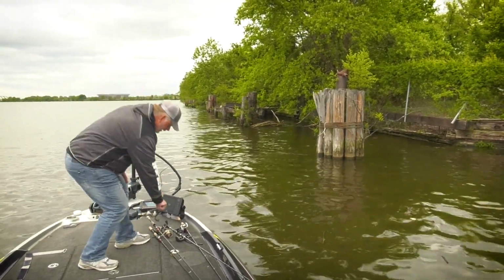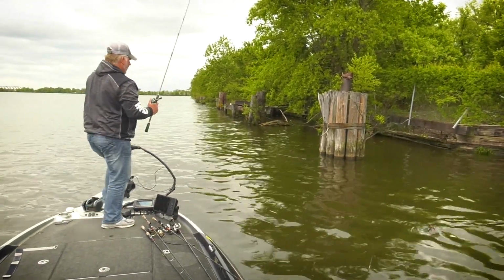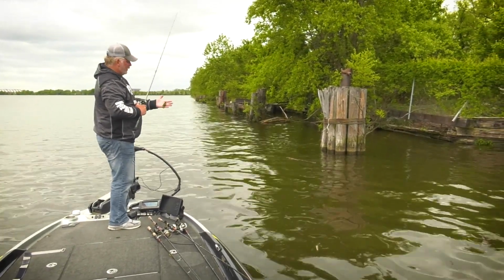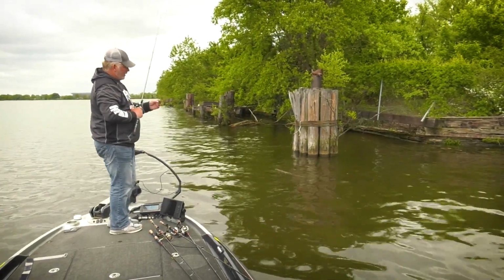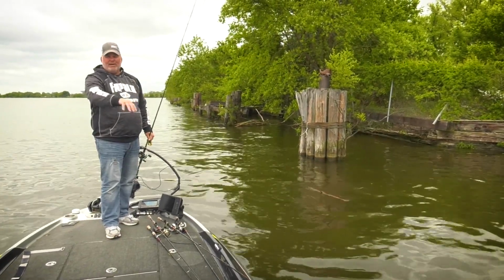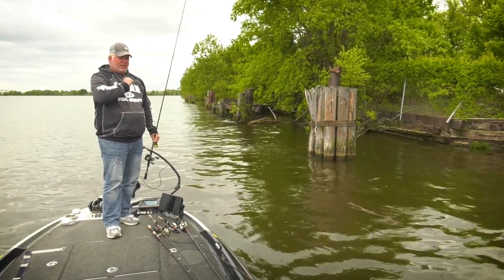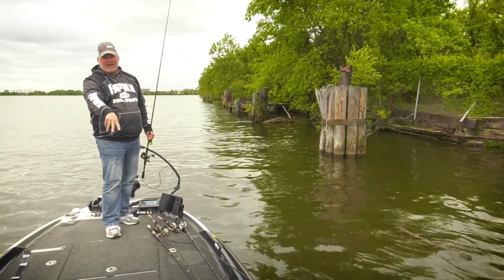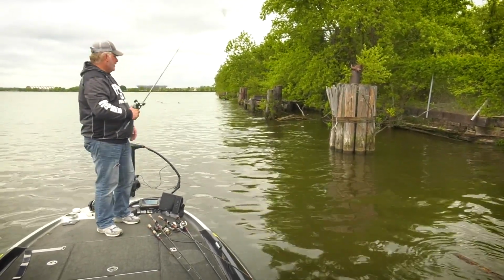Now, another great bait selection for this type of habitat is a jig. Now I'm going to need a jig with a little bit of weight. This is a 1/2 ounce, 3/4 ounce would be a good choice here too. The reason for the heavy weight here is the current is going to sweep that bait right away. So if you're throwing up there into that current, if it's a 1/4 ounce or somewhere around there, the current's just going to take that right out of the strike zone, right away from those pilings. It's not going to be able to get down to where the fish are. So you want a bait that's got a little bit of weight so it can get down.